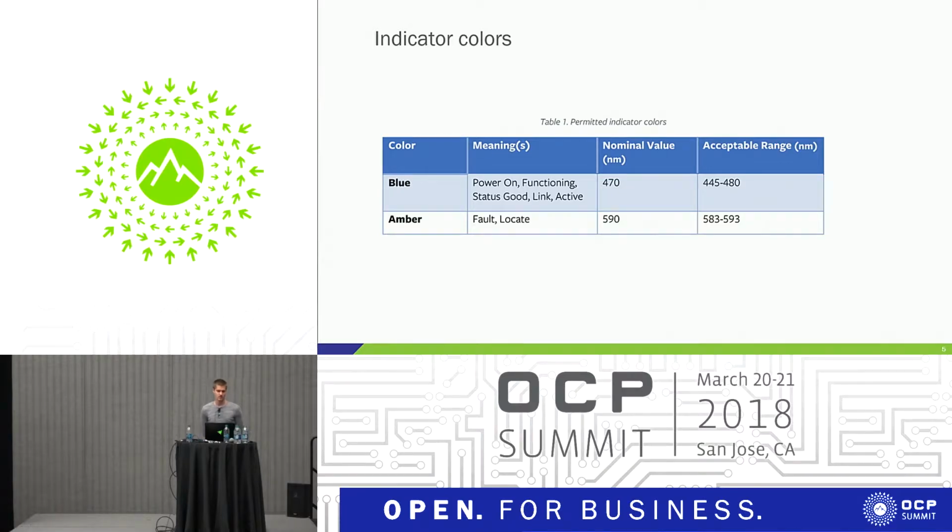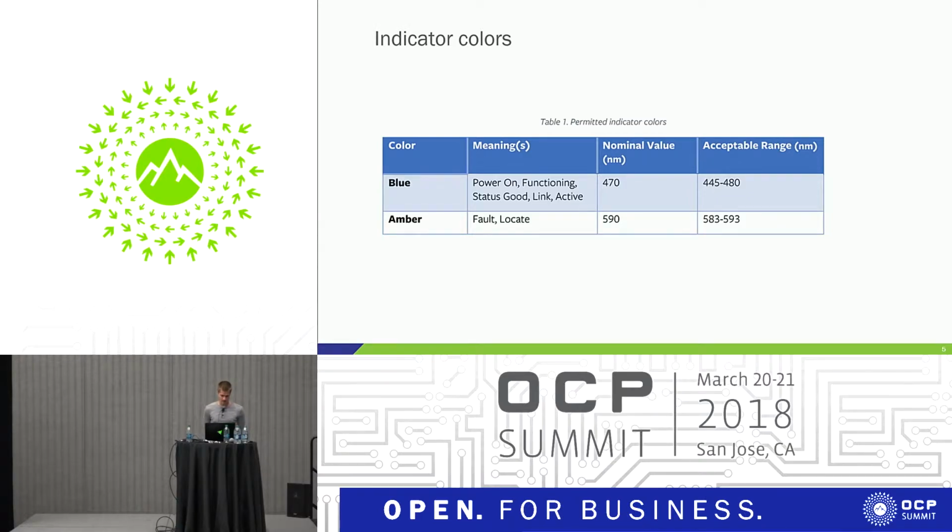So let's look at this slide. This is indicator colors. The first thing you'll notice about this list is it's a very short list. There's only 2 colors here, and that's part of being simple. The next thing you notice is that it's only blue and amber. These aren't maybe the typical colors you would jump to or expect. The reason being is that 10% of males are colorblind, and we want to have everyone be able to understand and interpret the indicators that we have. So using blue and amber will prevent any issues with folks being able to see these. These are 2 colors that are at the opposite ends of the visual spectrum, so we don't have that issue.